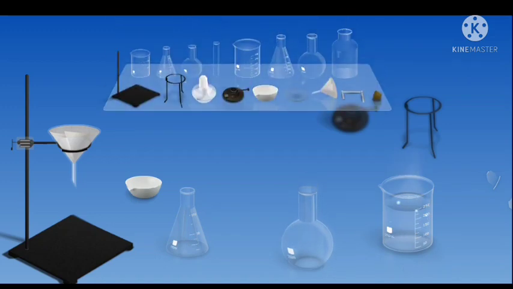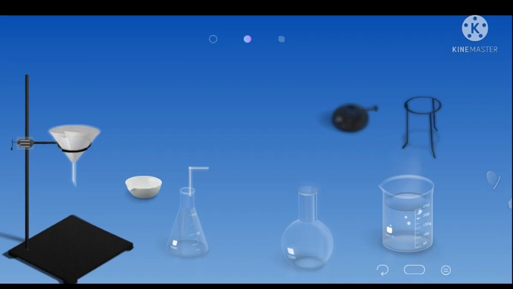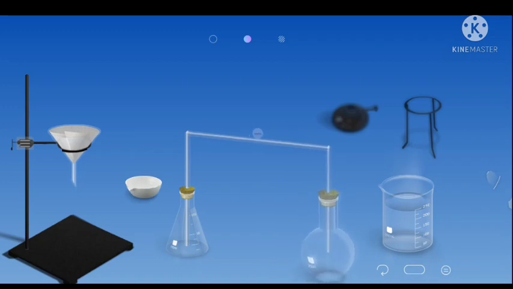So what we will do, simple, we'll take the tube, insert in the conical flask, and then the other end must be inserted into the another flask, and just pack it with the cork. You can see cork is there, which seal the mouth of the apparatus. And then in this way we can collect the gas and water after the condensation. And this type of setup we have used in the case of simple distillation.